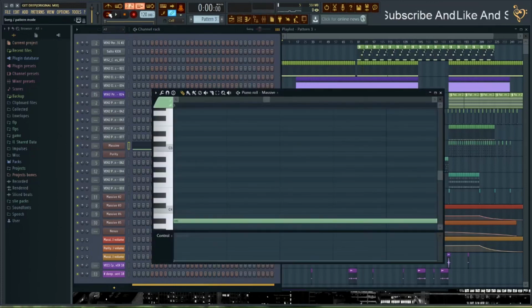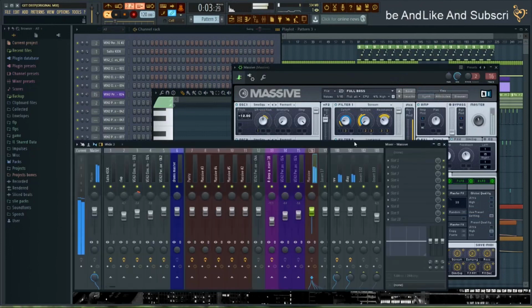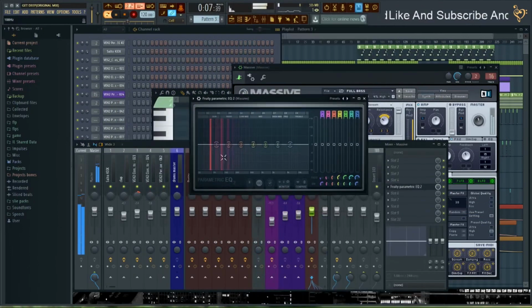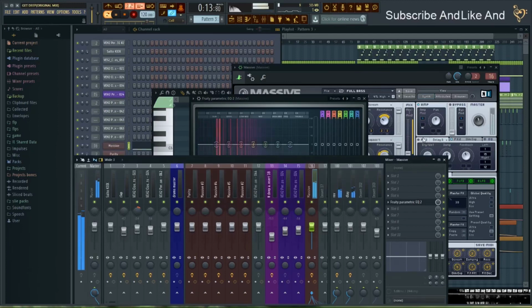Oh, and the bass. Let's check out the bass as well. It's got a bit of delay on it. Let's push that off. Oh, that's off. There we go. And we don't need that reverb as well. Let's just switch it off there.